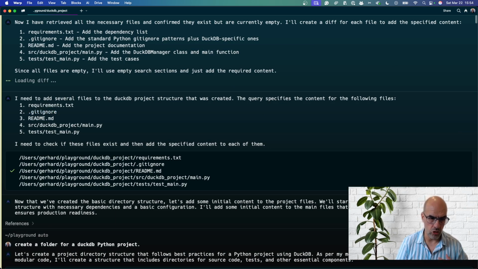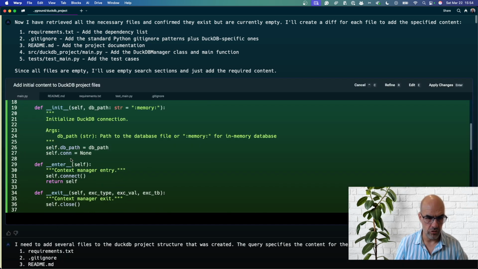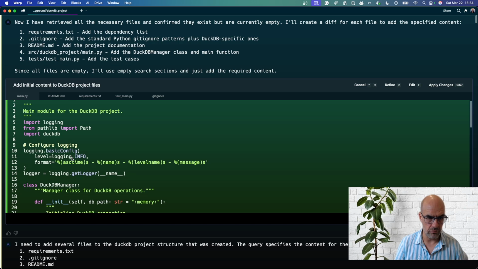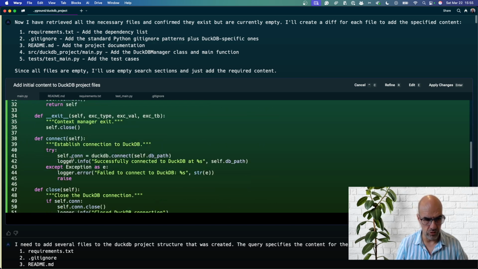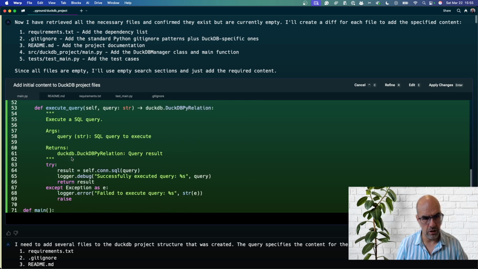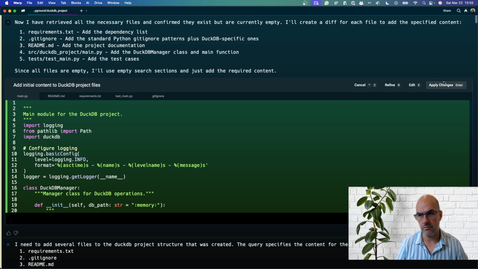So what I enjoy about Warp is that there's a bit of a conversation, and there's lots that the terminal can actually do for you as well in terms of adding the boilerplate code and things like that. You can see here is all the code that's been added. So I guess it's making a few guesses here as well in terms of what I'm going to need. But yeah, for the purposes of this video, let's just go with it.